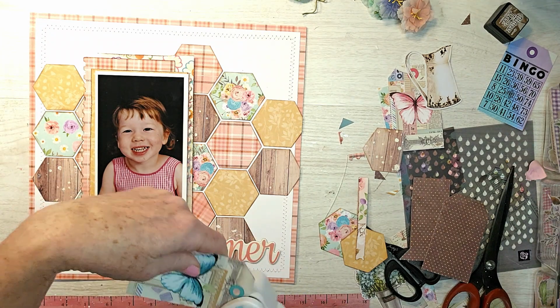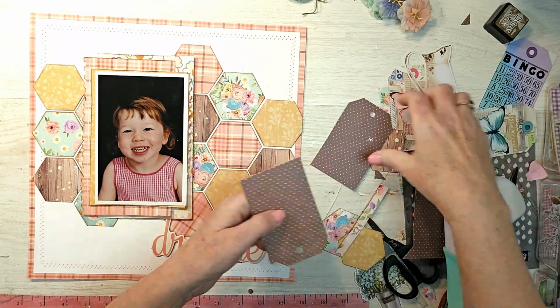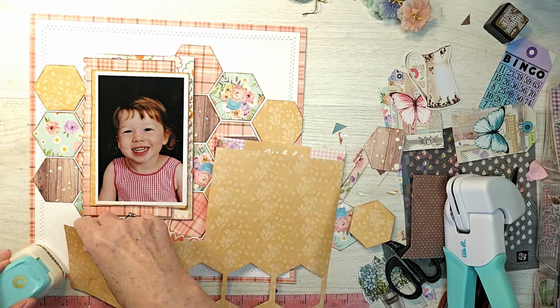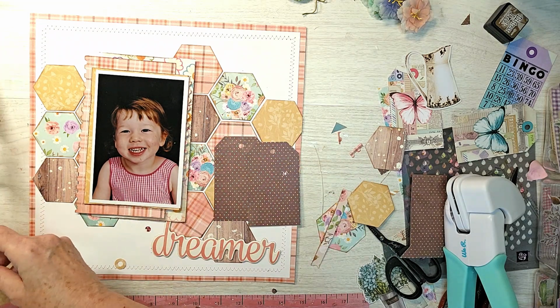So I need to make some holes in my tags. That's what I'm doing here, using that butterfly tag as a guide. I'm going to go ahead and punch out a couple of reinforcement rings to go on the top.